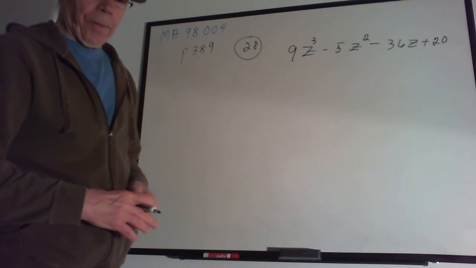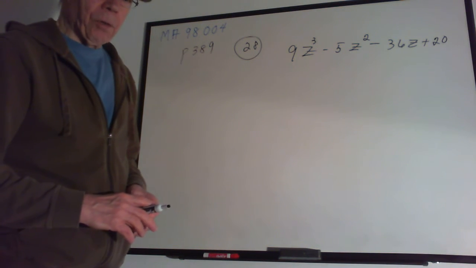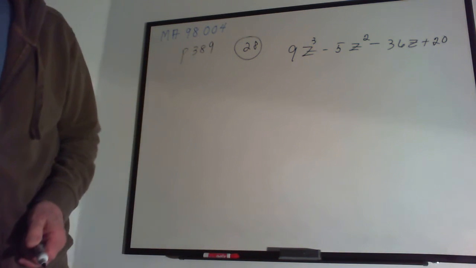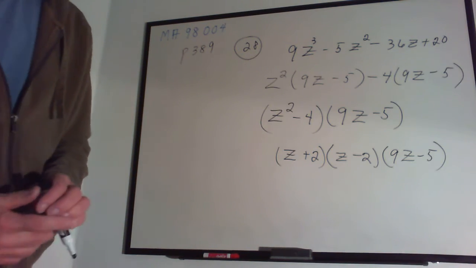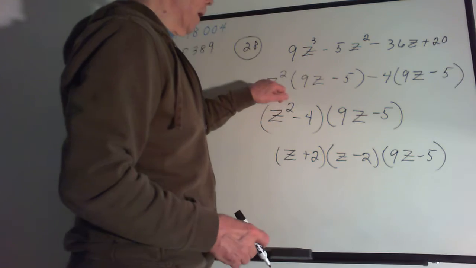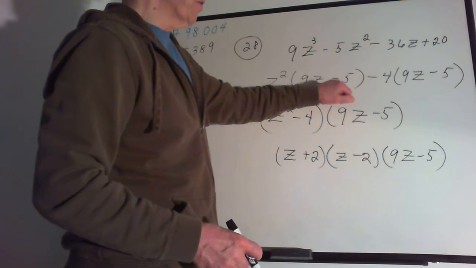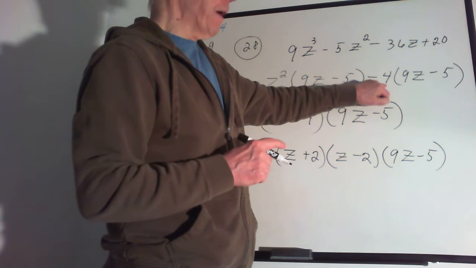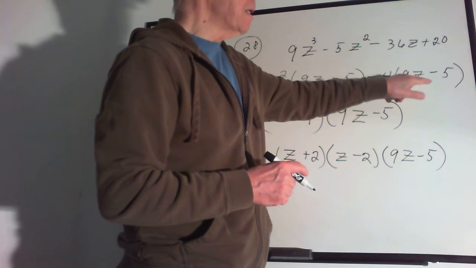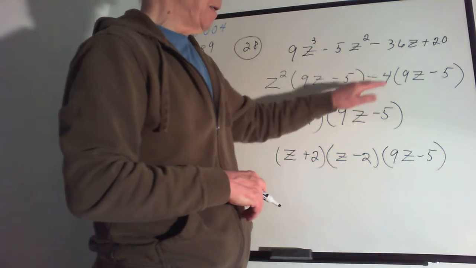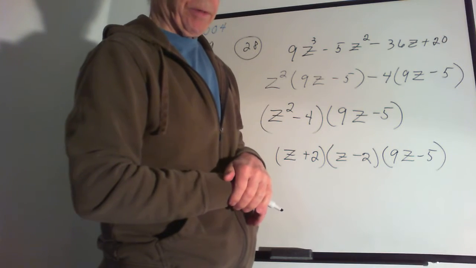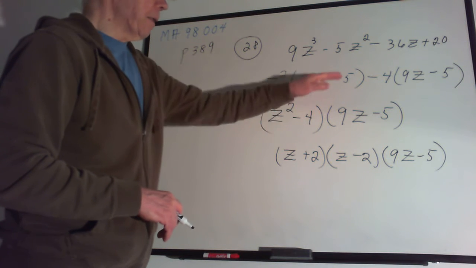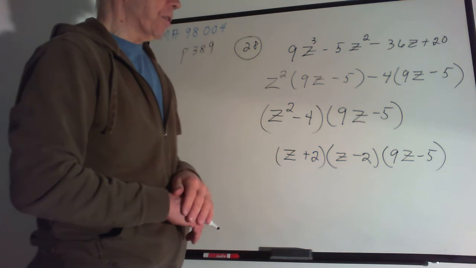Look at it, try to determine what you can do with it. Pause the video, do the work. I'll then go back to the video, I'll do the work. So pause the video. All right, so I factored out z squared leaves me 9z minus 5. What I'm going to do here is factor out minus 4. Remember, when I factor out minus 4, this plus 20, when I divide it, has to be a negative 5, because the negative 4 times negative 5 will give me my plus 20. Don't make that mistake.